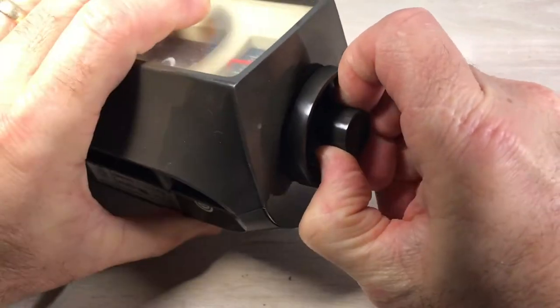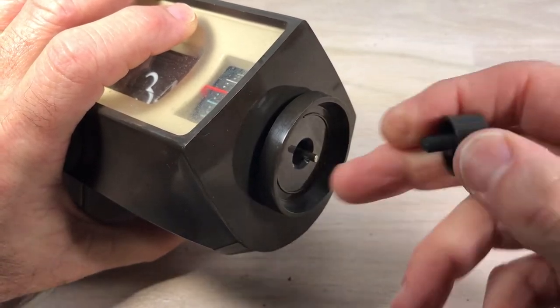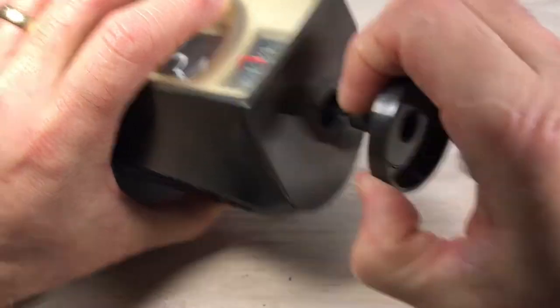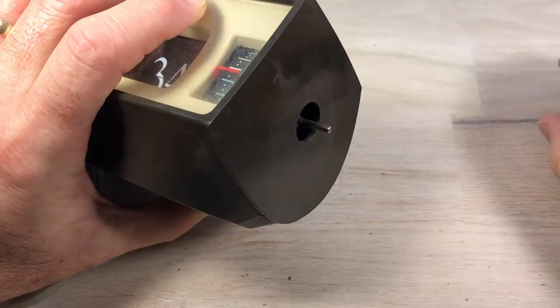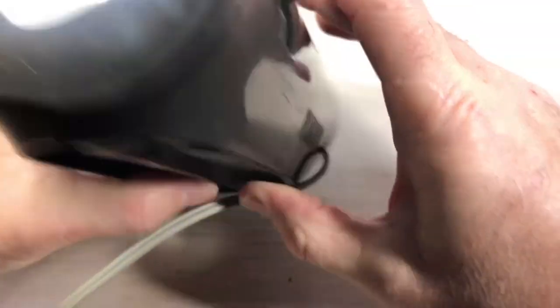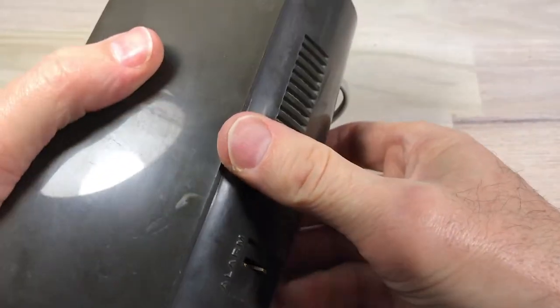After that we'll just take these two knobs off — that's all we have to do. We've got a metal band here that's kind of been pulled away. Usually these are harder to get off than that. Looking at this, you can see a lot of dust underneath that larger wheel, and that's an indicator the clock hasn't been messed with, which is what I like to see.